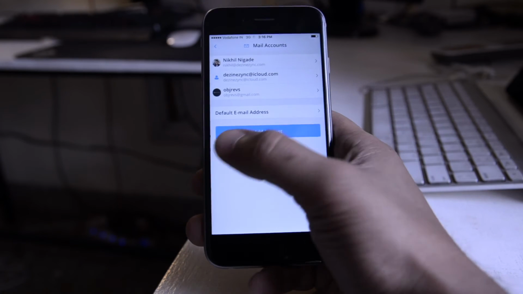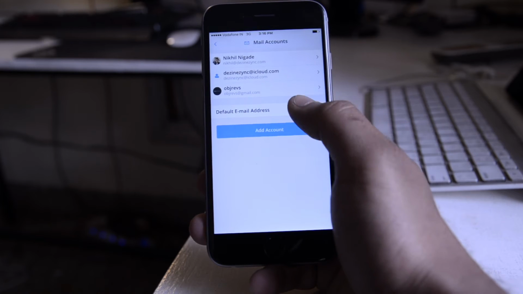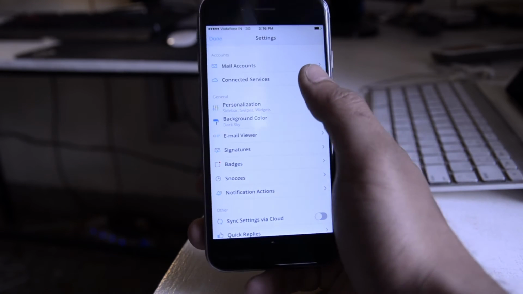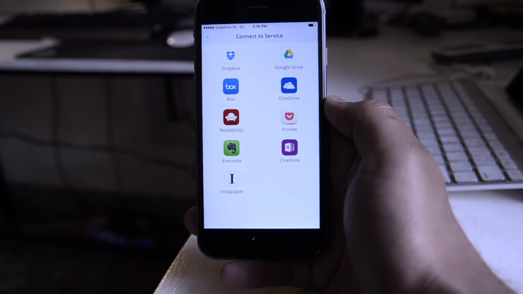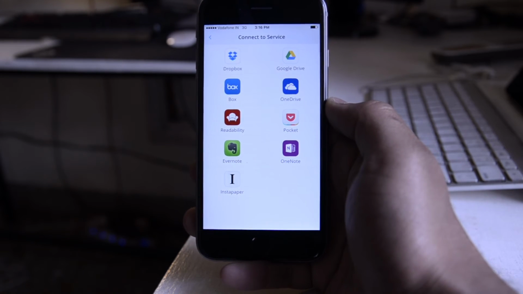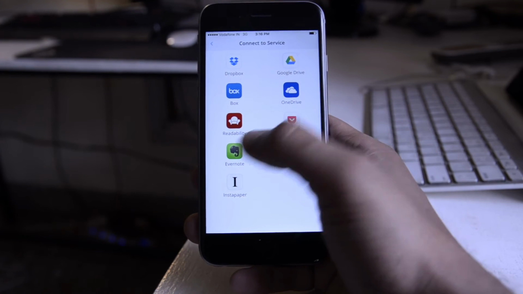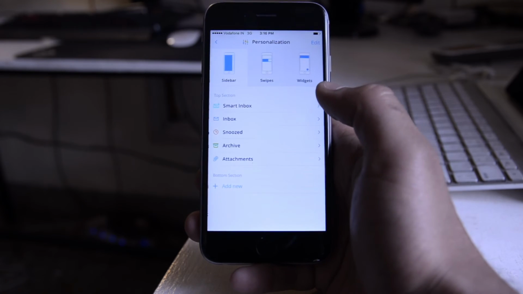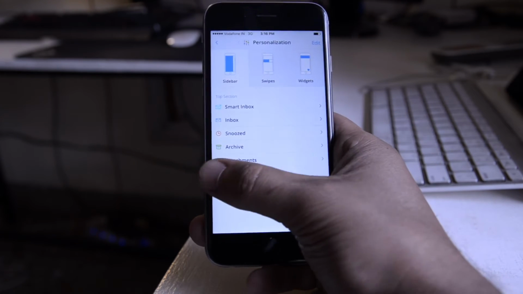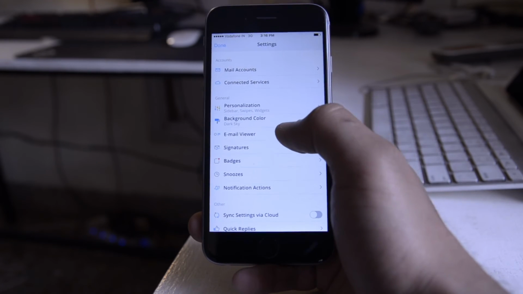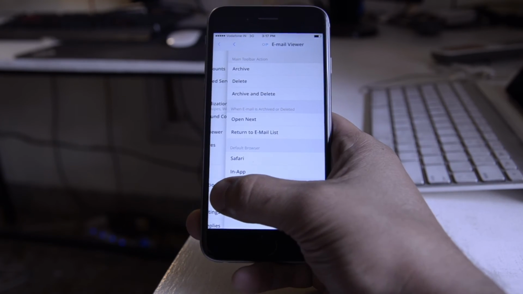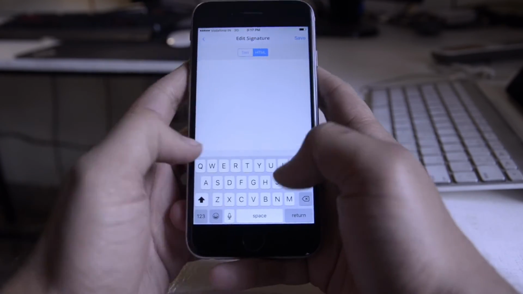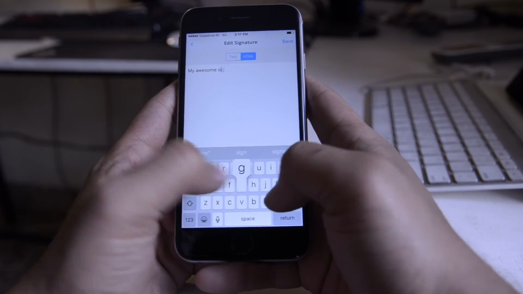From the sidebar, you also can go into the settings section where you can start associating more email accounts if you need them, or connect services from a plethora of options. Personalization under settings is again the same screen we previously visited, and once again I will highly stress that you spend some time in this section and configure how you would like to use Spark. After this, it's all the general personal preferences that you may have. I'm just gonna speed up the video here, so if you'd like to see what I use, you may have to pause the video, so sorry for the inconvenience.